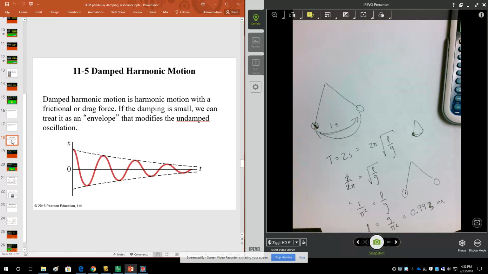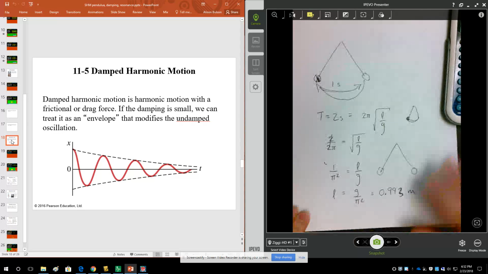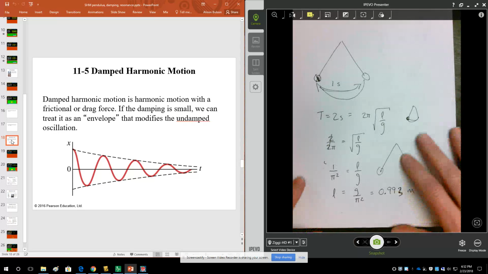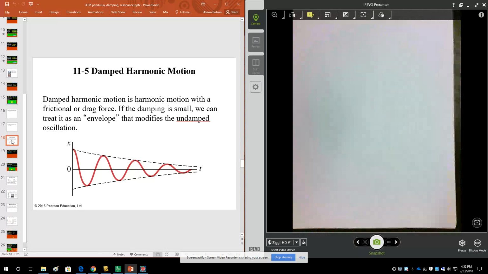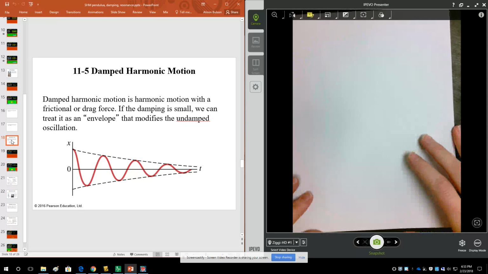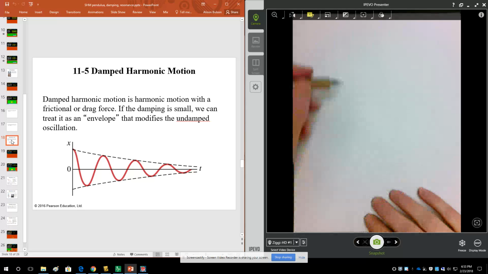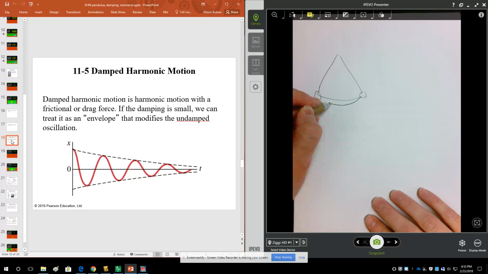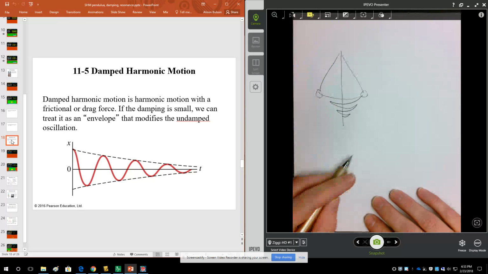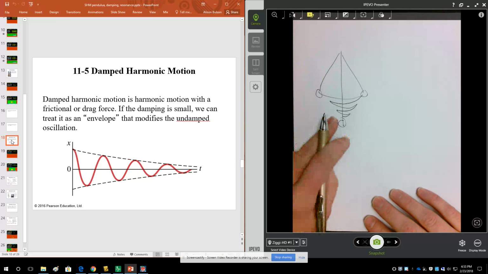All right, so damped motion. When an object undergoes simple harmonic motion in the presence of friction or drag or similar, that harmonic motion is going to change over time, and it's going to be what you see when you watch a pendulum swinging. It swings from side to side, but the motion gets smaller and smaller as time goes on until the pendulum is hanging back at equilibrium position.